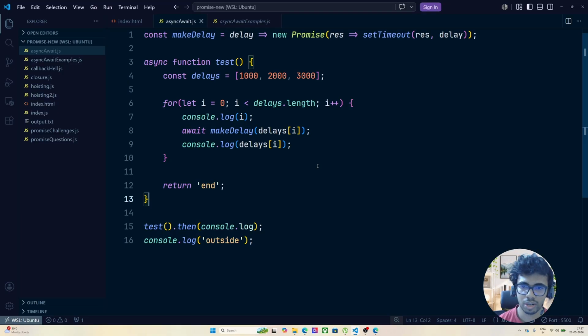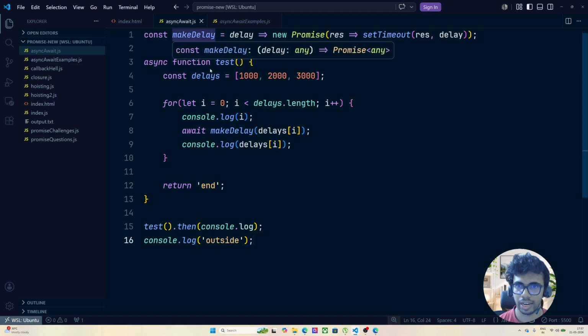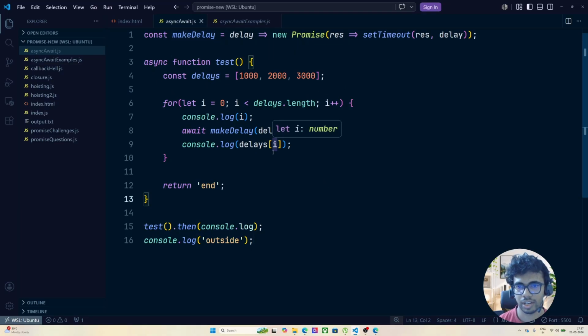Now let's understand what happens here. At line number 15, we are calling test. So test is invoked. Now we have the list of delays. And like I said, till the first await, everything is synchronous. So the variable is declared and initialized with value 0, and it checks the condition, and the condition is true, and it enters the body of the loop. Now it will just print i.